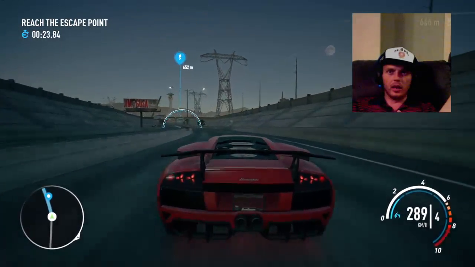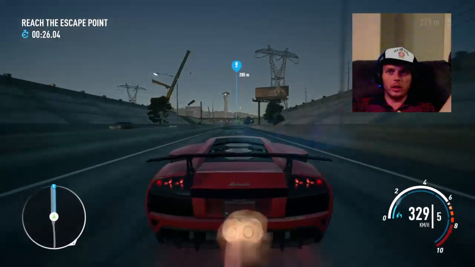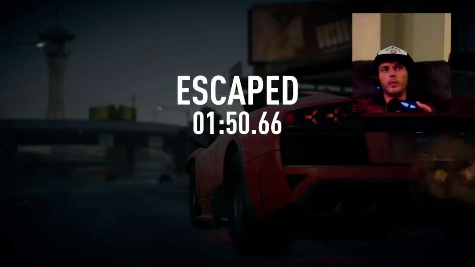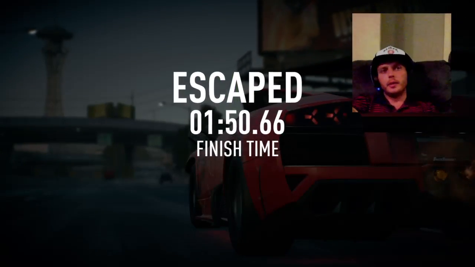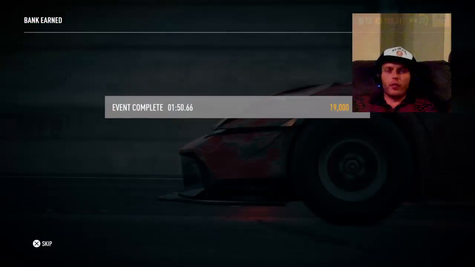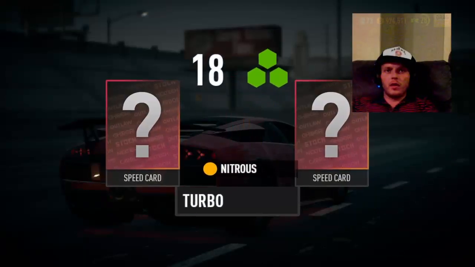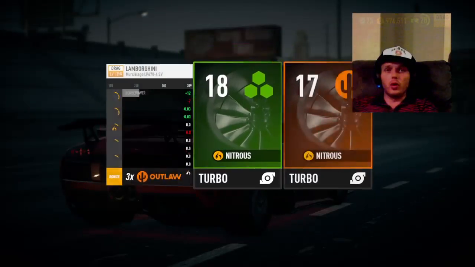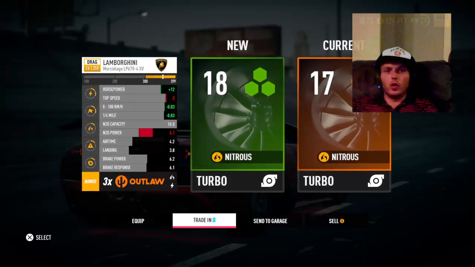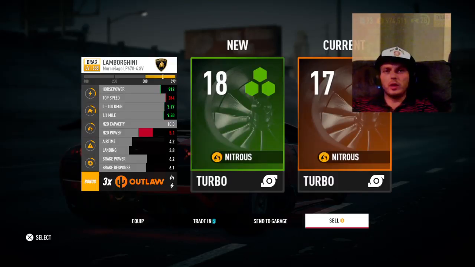So this is the final of the drag races. Looks like we've actually escaped, beaten Mitko at his own game, and gotten away. Your man Altier. Let's see what we've got from beating the drag series here. So first of all, a new Nitros Turbo Speed card. It's not an outlaw, so I'm gonna go ahead and, oh, it's a hard choice here. I could sell it now.